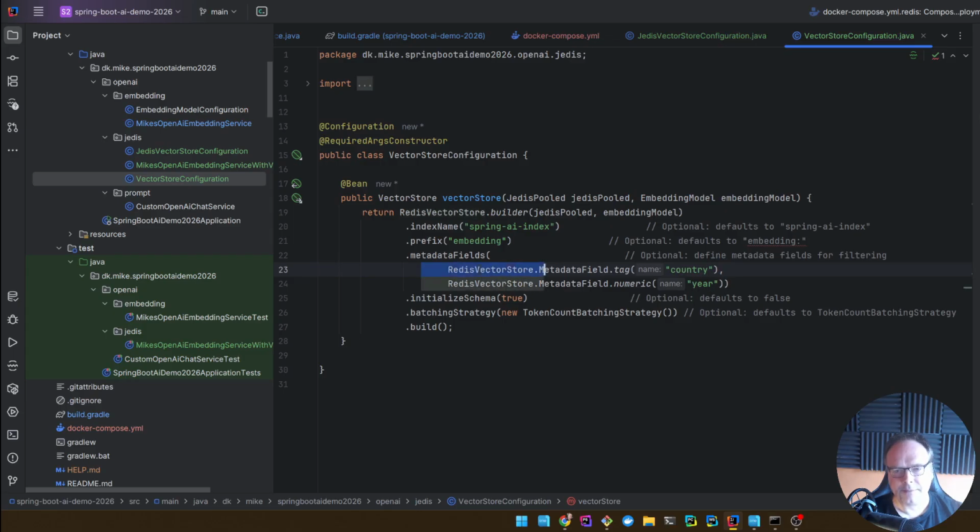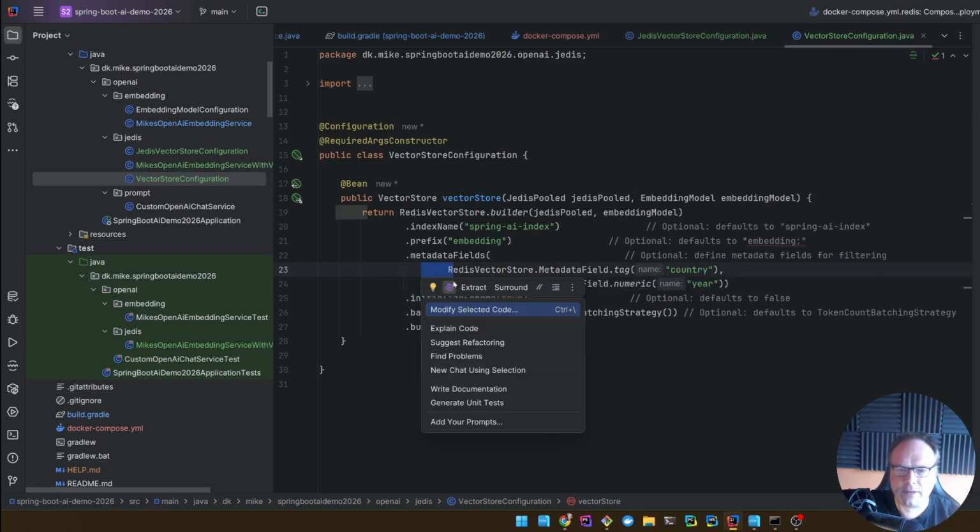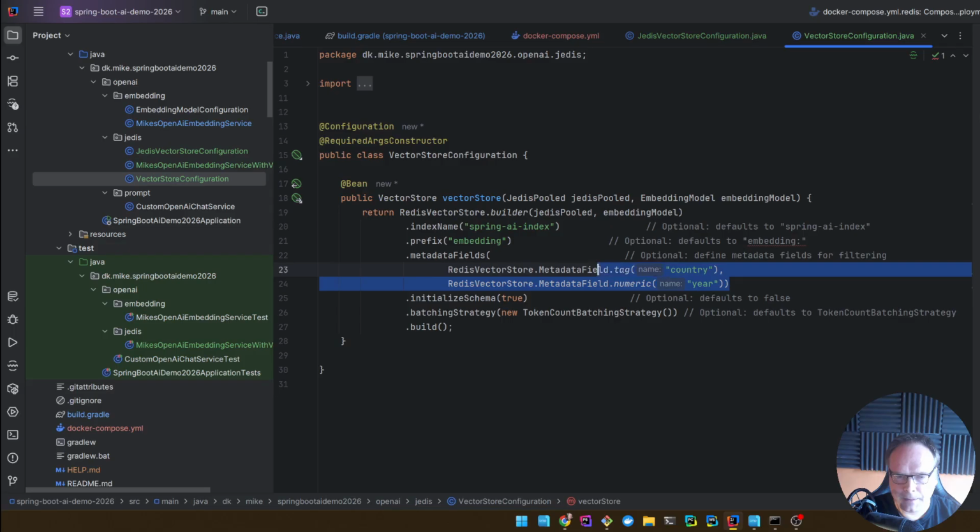Another thing you can add is metadata. Metadata is good if you want to help the algorithm with filtering. Let's say that you have millions of records, and you're only interested in checking the records where the country is Denmark, for instance, or the year is 2025. You're not interested in all of the data. Then you can filter out that data before you call the method that does all of the math. It makes it much faster.